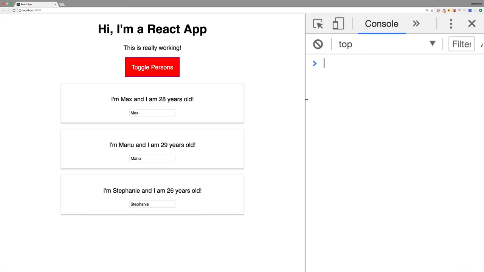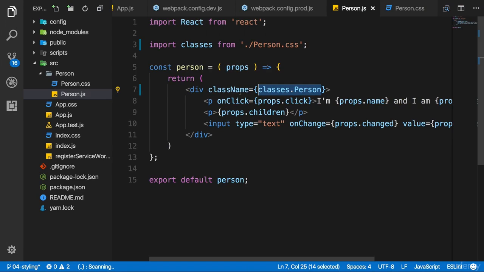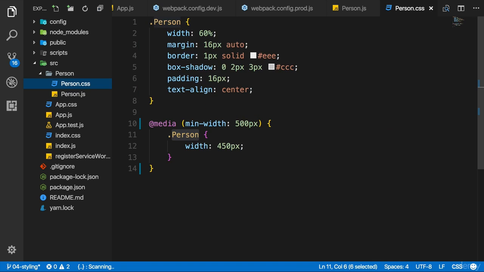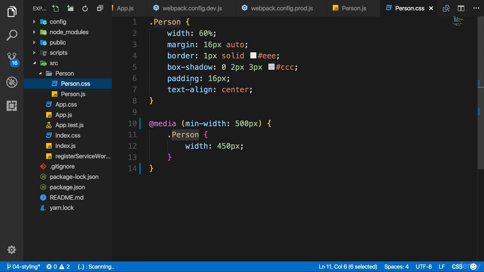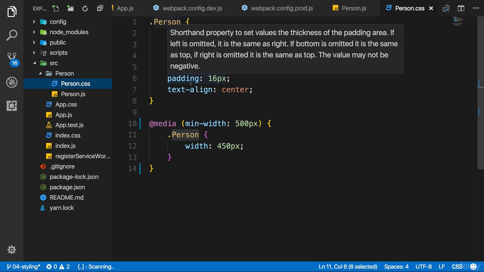So that was super simple, and whilst it can be kind of challenging to wrap your head around CSS modules, simply think about this classes object here as a JavaScript object which gives you access to a string version of your CSS styles, of your CSS class, but of a CSS class which was adjusted to be unique.